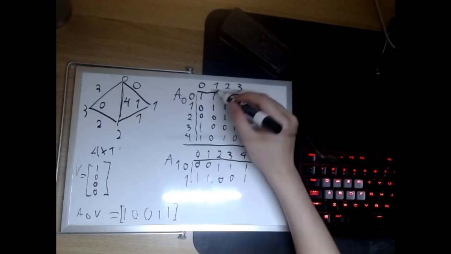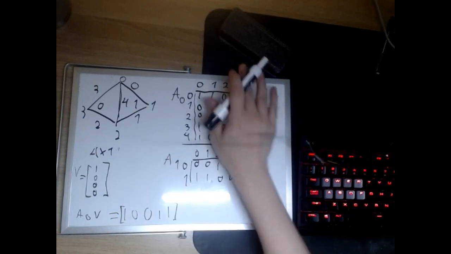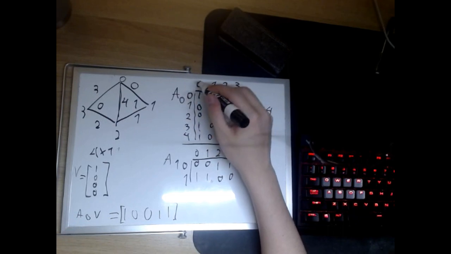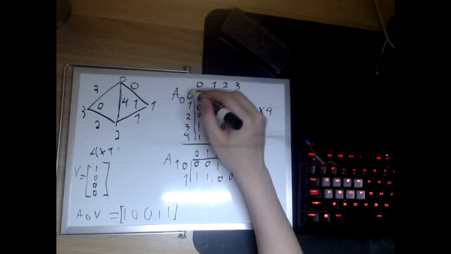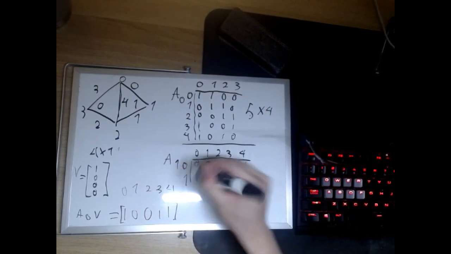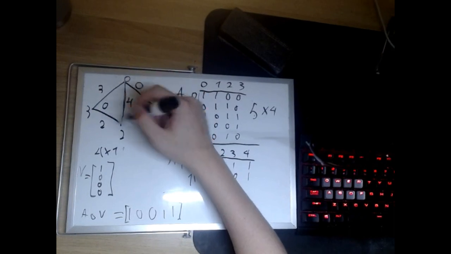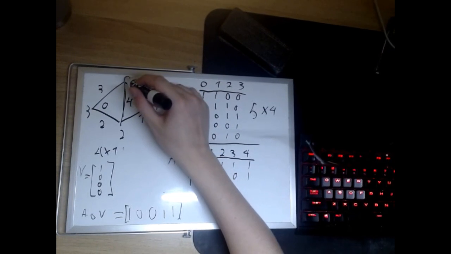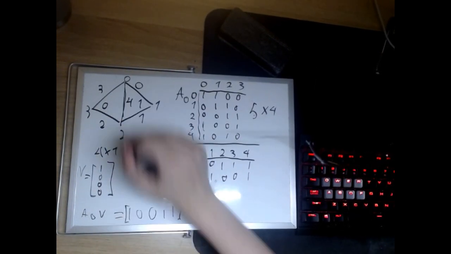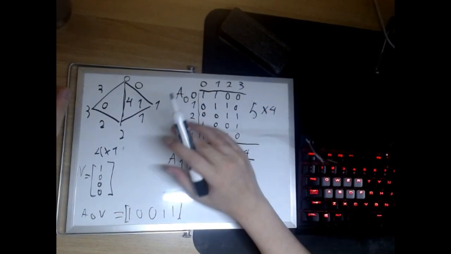Well, notice something, right? This is that column. And this column is describing the connectivity information of the edges and the vertices. So this is essentially telling us that edge 0 contains 1. See, it's the same. And that means that if you look at this diagram, if you put a 1 in this and then you compute this kind of operation, you are going to get the edges that are connected to 0, to that vertex.